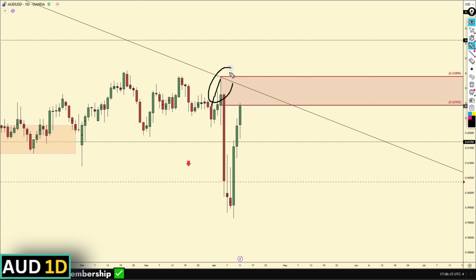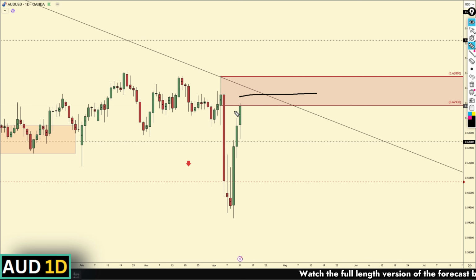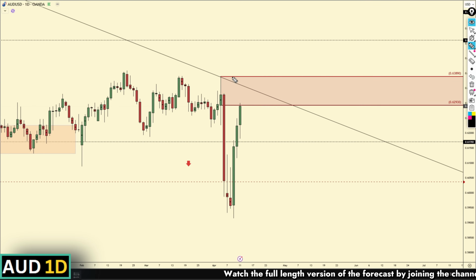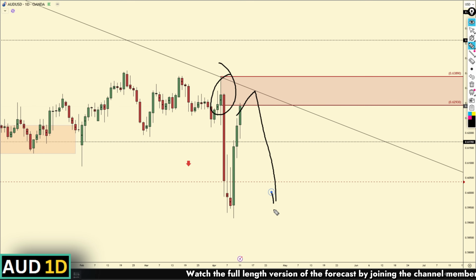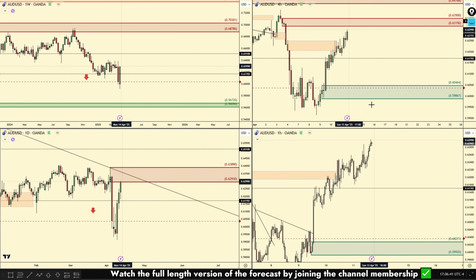Look at this: rally, base, drop, very nice tight basing. Look at the move away, boom, massive move away, clean push into the zone. I personally think we could hesitate around the supply. Breaking this supply zone and the downward trend line will be a very significant long signal in my opinion. So if we do that and we get a demand zone there, it'll be a very, very good demand zone. But at the end of the day, we have a daily supply in control. We certainly could see a move off of that daily supply zone on the Aussie US dollar.